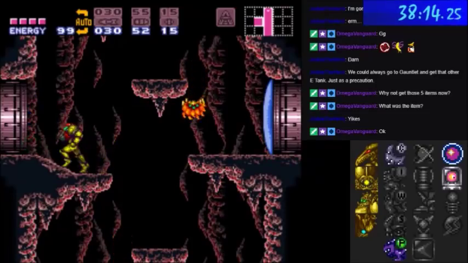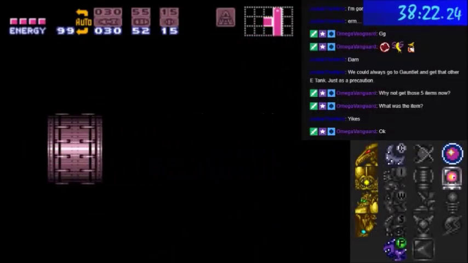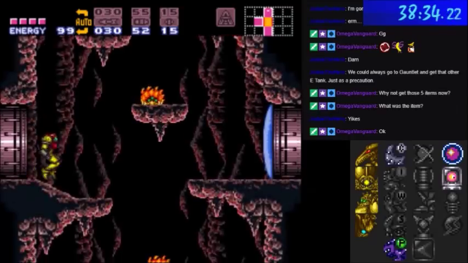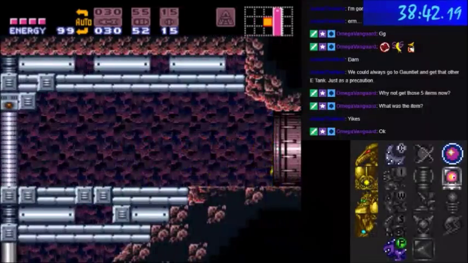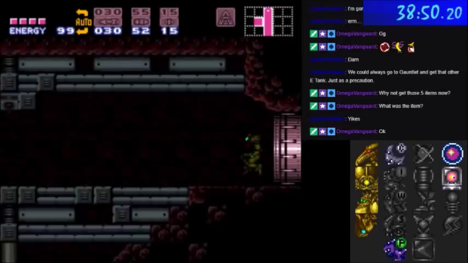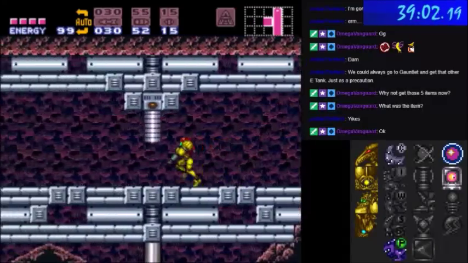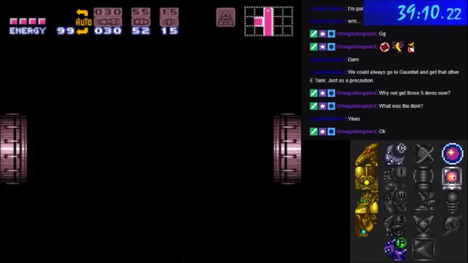I seem to have a little bit of grief getting the Morph Ball on this one. Maybe it's because I'm going left instead of right. Why is it I can get the timing down almost automatic and sometimes I struggle with it? Really? Come on. It's not supposed to be that hard. Except it seems like I'm pressing the buttons incorrectly or something. I don't know.